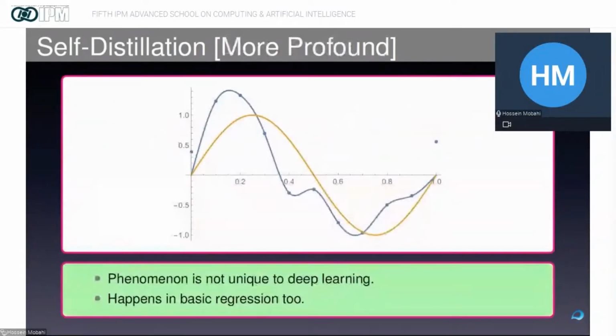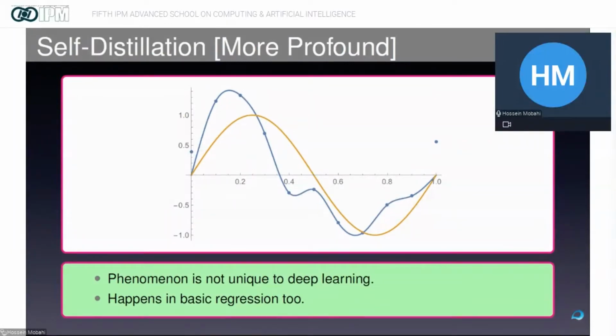So my study was to understand what's happening here. And when I studied it, I found that the underlying phenomenon that helps to boost the test performance is more profound. It's not restricted to deep learning scenarios. Even if you consider a very simple regression task. So here you can see a bunch of points, the blue dots, and a ground truth curve. Suppose I don't know the curve, but I only see these sample points, and my goal is to estimate the curve, right?